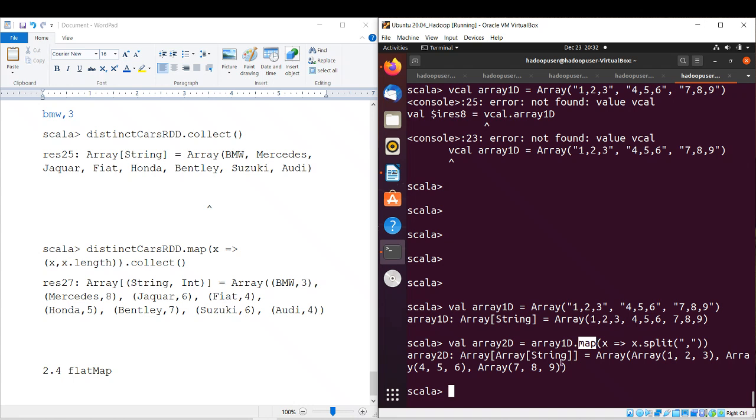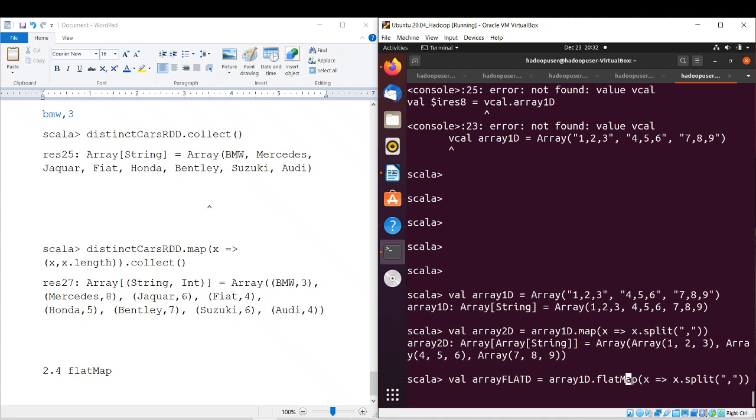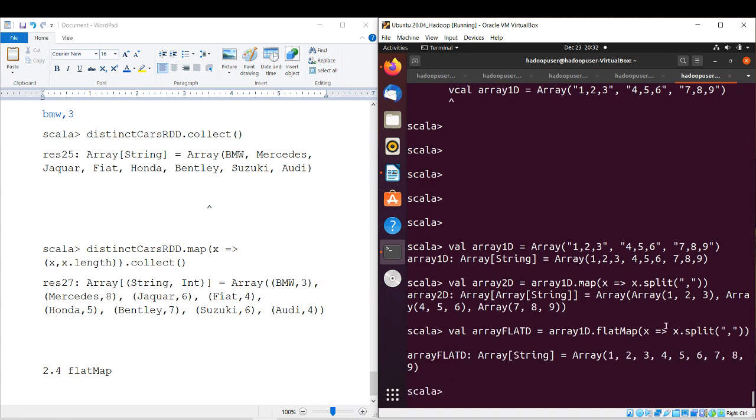Similarly, you can make another flat array, and instead of a map function you can apply a flat map. What flat map does is, instead of having an array of arrays, it gives you all the elements flat, together. So this is how you can use map and flat map on the array elements.